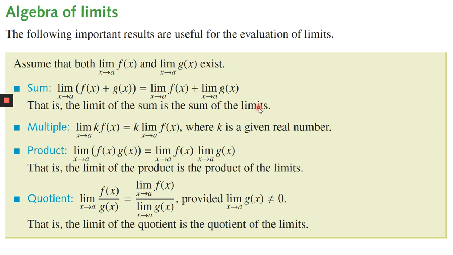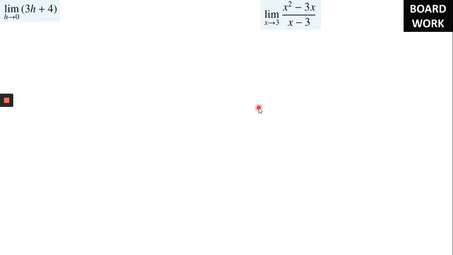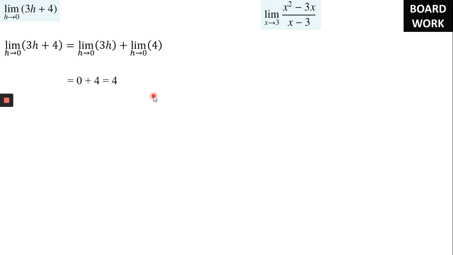So there's just some notes for you. Here's a nice simple one, the first one. The limit as h approaches 0 of 3h plus 4, you can write it and split them up. I mean, we can do this one in our head, but we can just split them up. The limit as h approaches 0, this one here becomes 0. In fact, there's no h in that, so it doesn't affect it at all. So the answer is just 4.